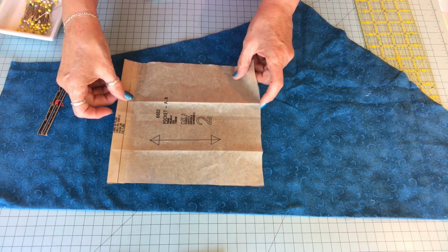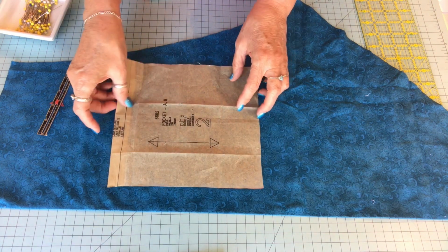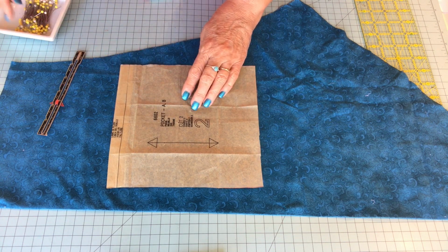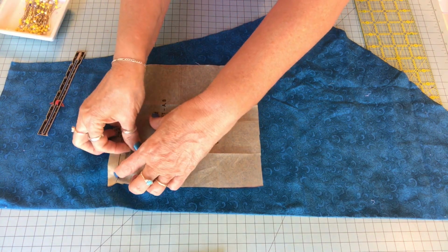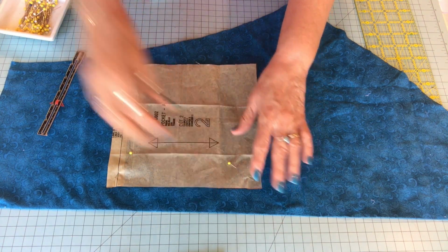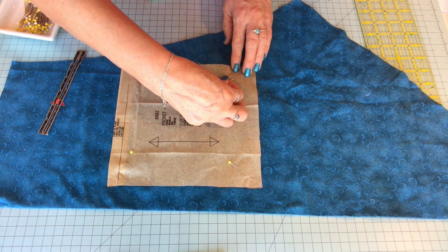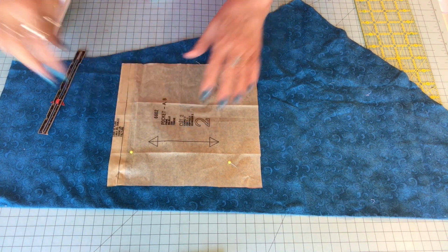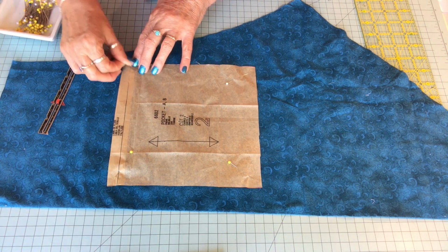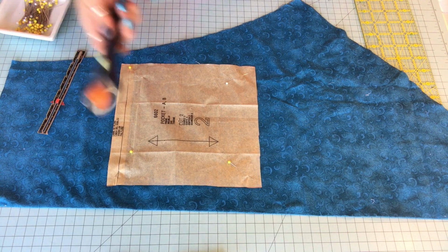Then I'm going to turn it so it's on the straight of grain, and I'm going to cut 2 of these for 1 pocket. So you can use pins, you can use pattern weights, whatever is easiest for you and whatever you always do, but I tend to use pins. So I'm just going to pin this to my fabric, again with that little bit of seam allowance at the fold line. So I have just a little bit.